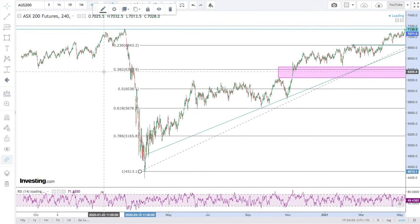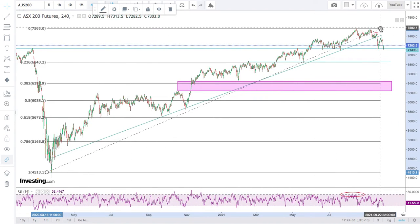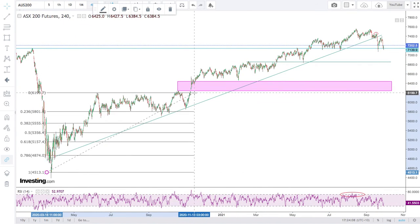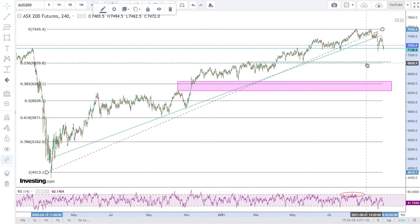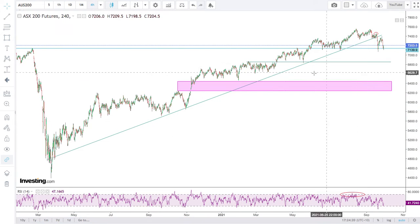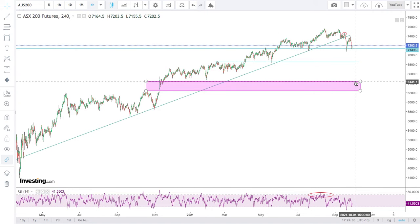Take that out, but you can see for it to come back to there is very much within reason, and where it came back to after these highs, that's where it came back to. So for it to come back to there, if the correction continues, is a very strong probability, I would say. As I said, nice double top, coming down. If it breaks here, then I'll take a deep breath in there, but it's certainly not without question.